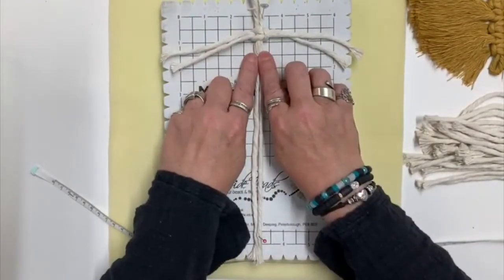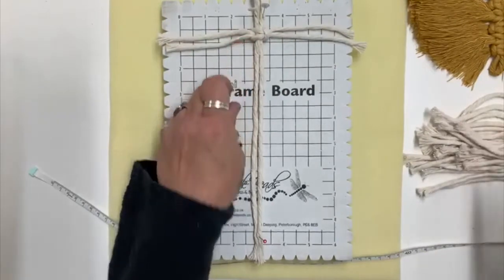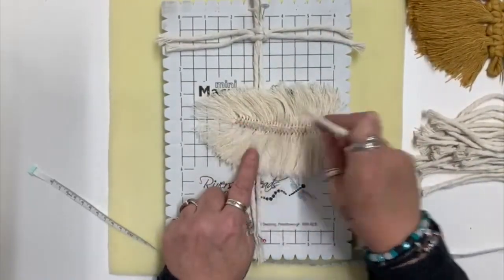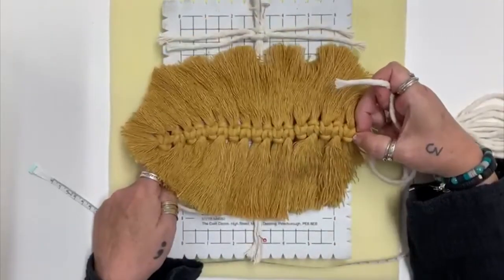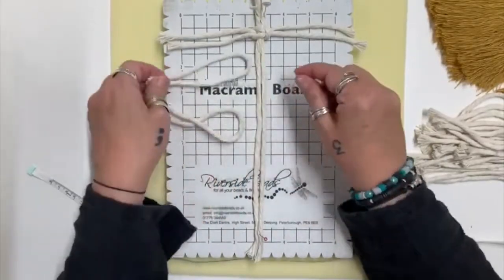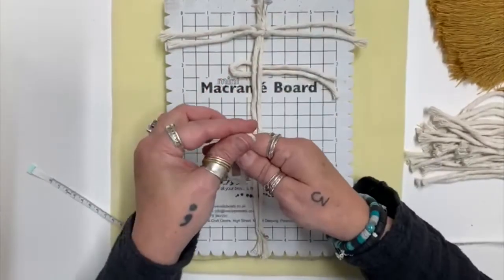Now you can do it the opposite way and have this side piece on this side, but I prefer to do it all the same way on the little ones. You can see on the little one I did it all the same way, all the way down, and then on the large one you can see that I did it opposite each time, which I feel is quite nice. So we're going to do it opposite this time, and we're going to have our piece going down on the other side.